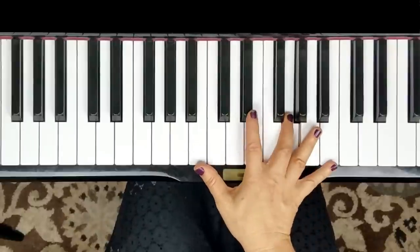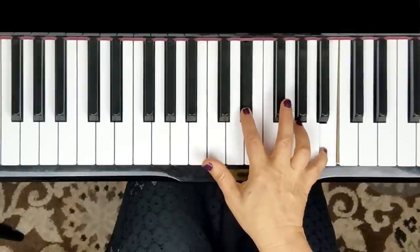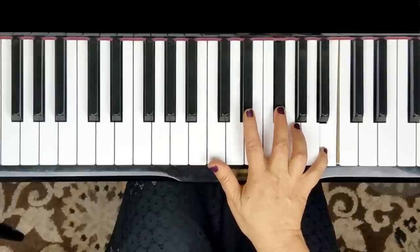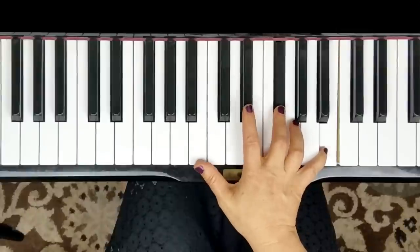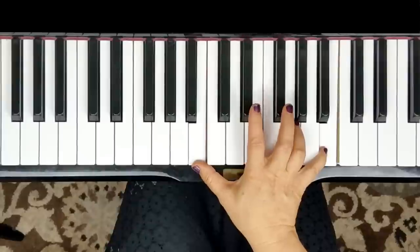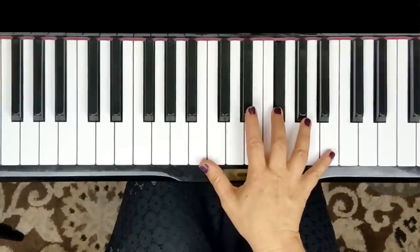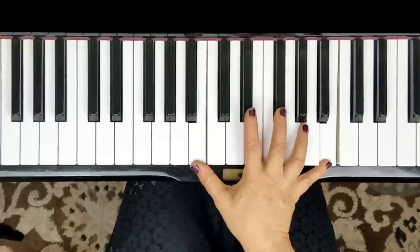Okay, now play octave B, second finger on D sharp, third finger on F sharp. You've already done this before. Repeat it. Again. Then add the B on top.